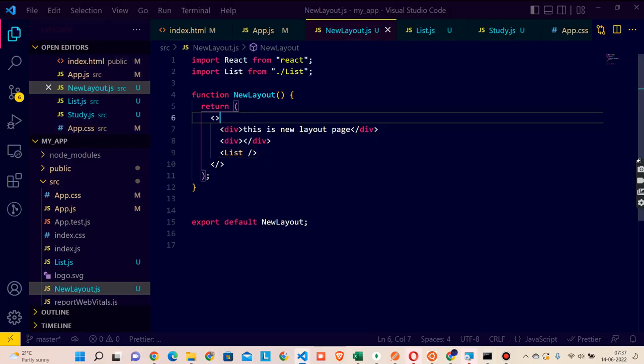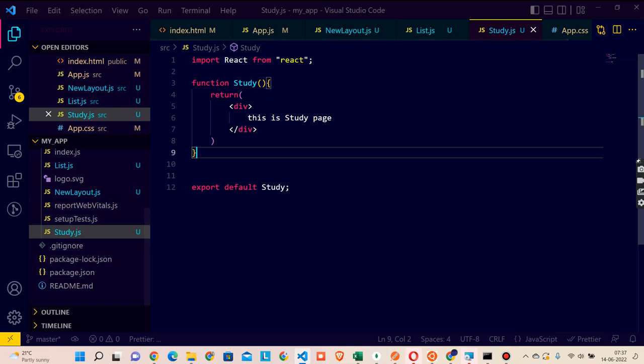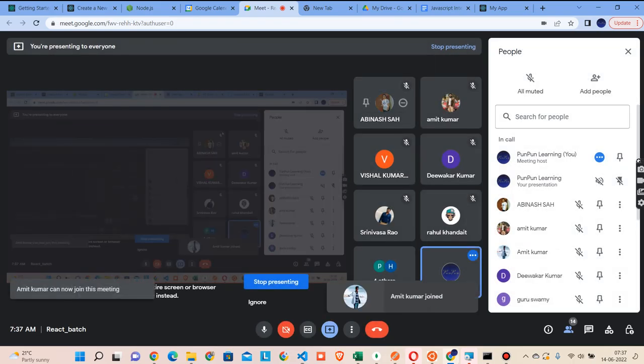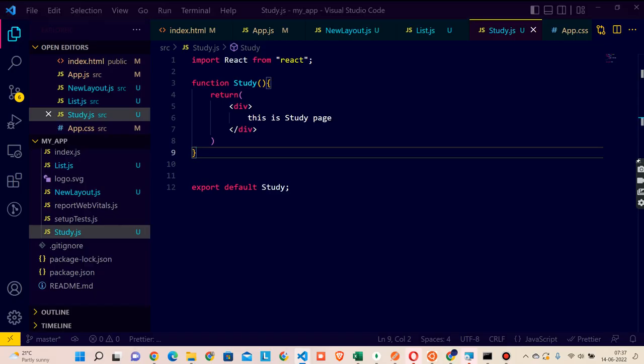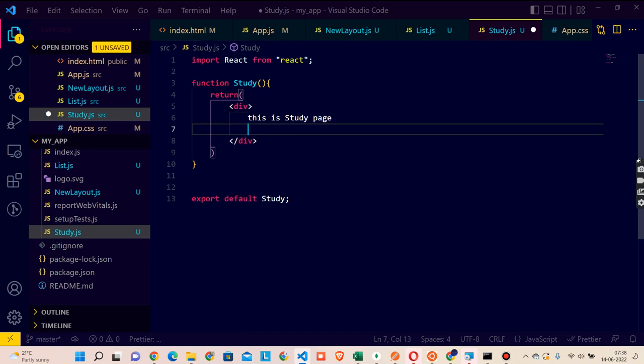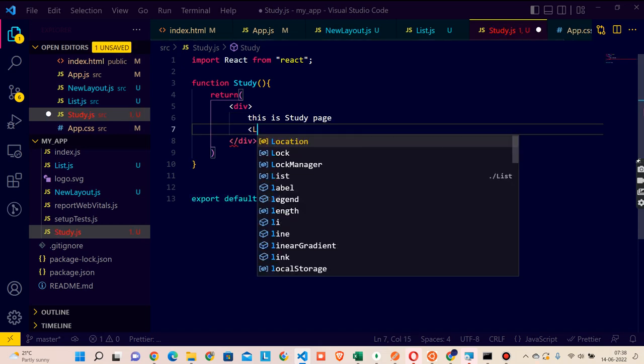So we can use this component over here. Even we can use the same component in multiple places. Here also we can use this List component inside study.js. So what we will do, we'll import this list.